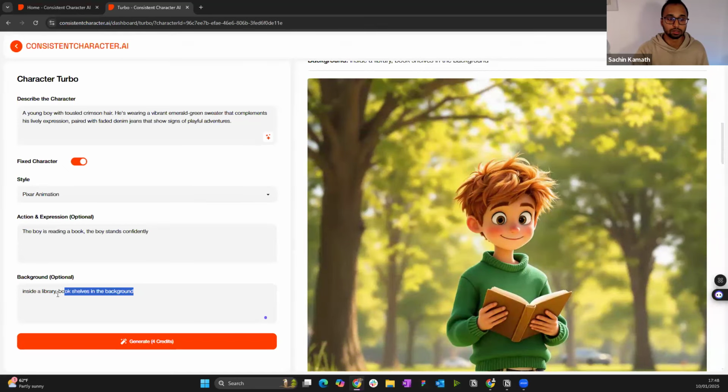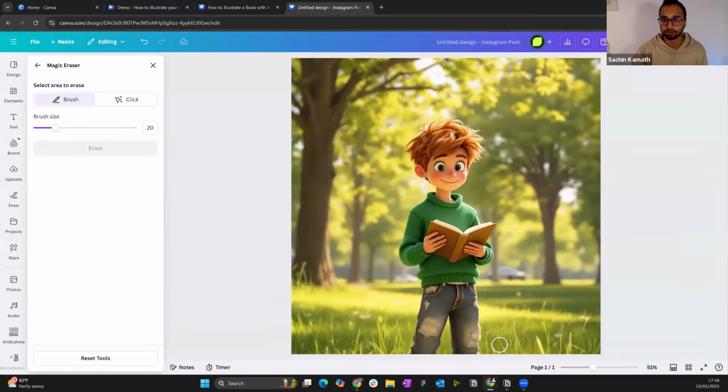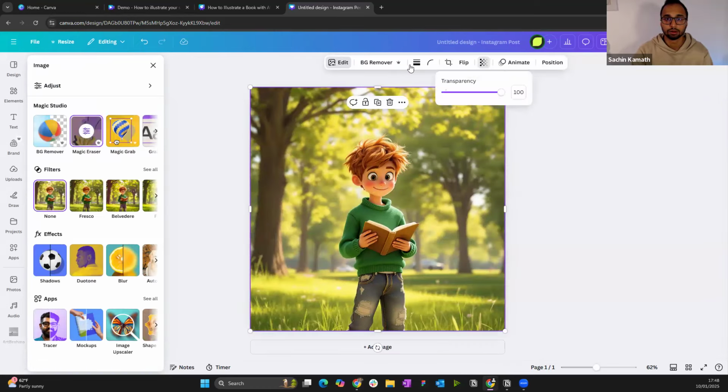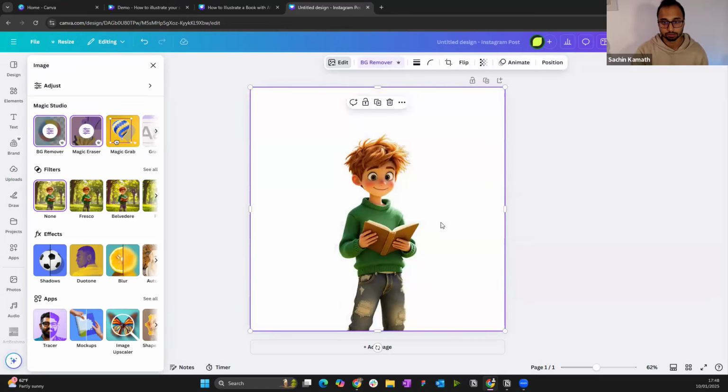What I would do is probably start adding more details or start a new block where I can start modifying that, right? So that's the way I would use it. And the next thing I can do is simply remove the background from here. Similarly, in Canva, I can just click on this, remove the background, generate a new background, and add that over here, right? So my background is gone. I can create a library background and add that in here.